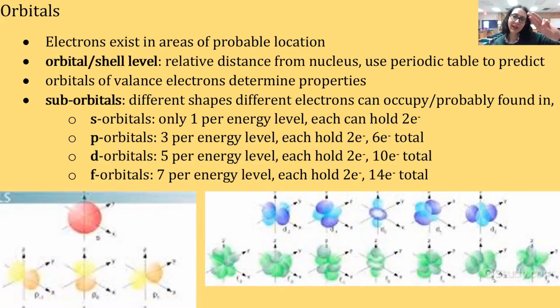So there are 3 p suborbitals, and they're aligned on the 3 different axes, you can kind of see right there. These are the ones we're going to focus on the most for our purposes. There are also d and f orbitals, and if you look at them, they start getting less and less logical and sensical.